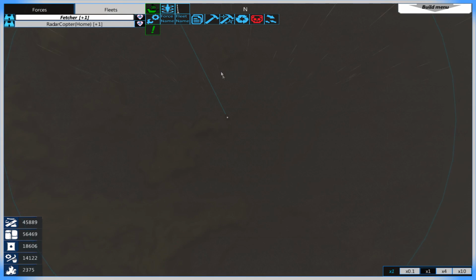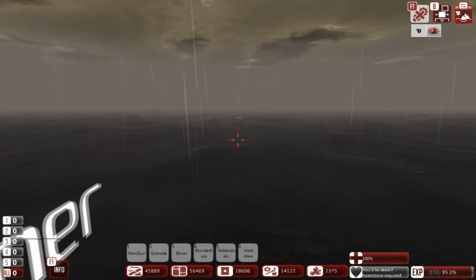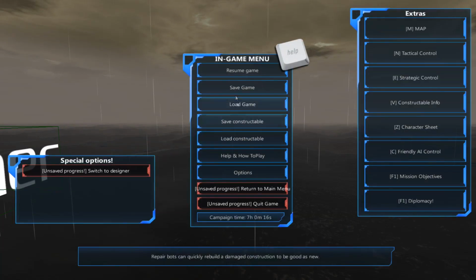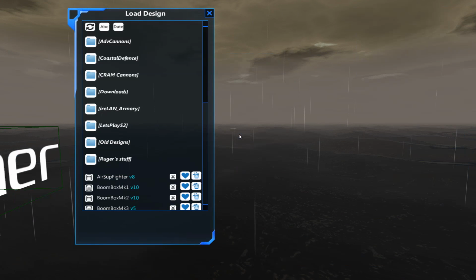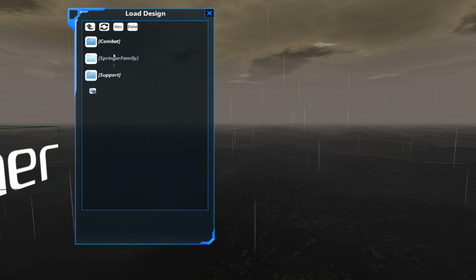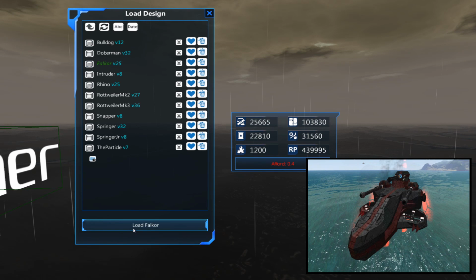So let's hop onto you. Let's just stop you. You can stay here. That'll do nicely. And we will spawn... Let's see, what do we want? We will use... No, not game. We don't want to load the game. We want to load... Let's play combat. And we will have a Falkor to start.